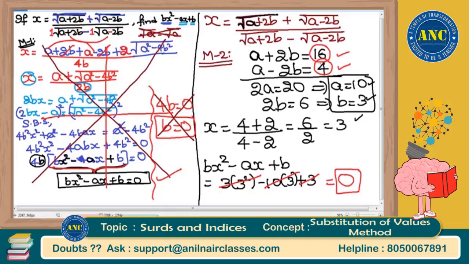I hope the idea is clear, sir. Answer for the first question is 0. Whenever it is an if condition, and whenever something is asked as find the value of so and so, provided this is the condition, try to make use of the number system rather than algebra, because the number system will be so effective compared to algebra.